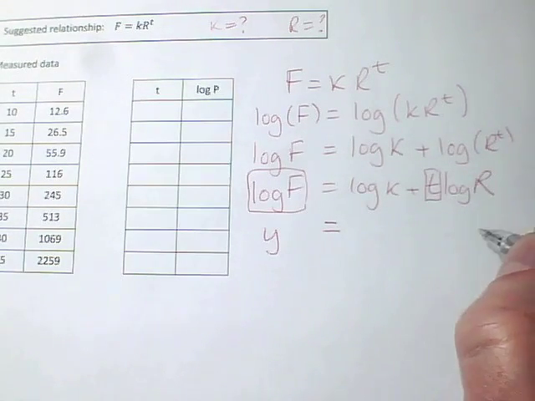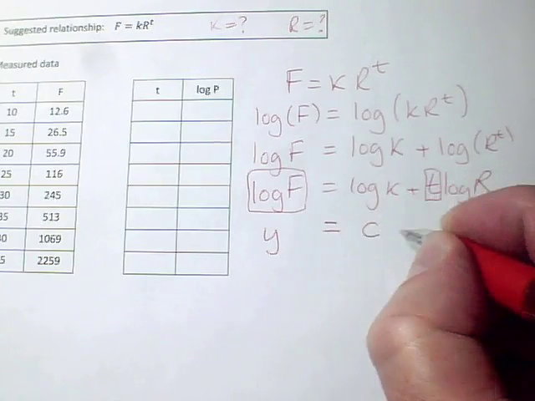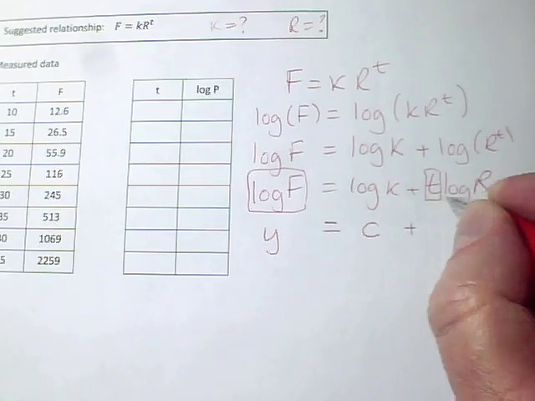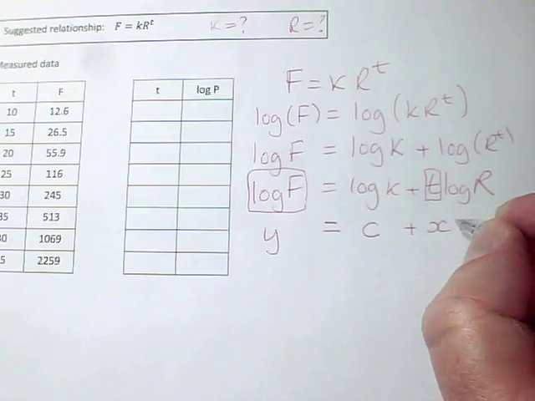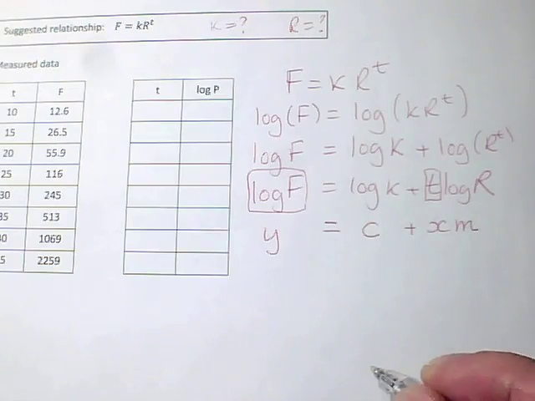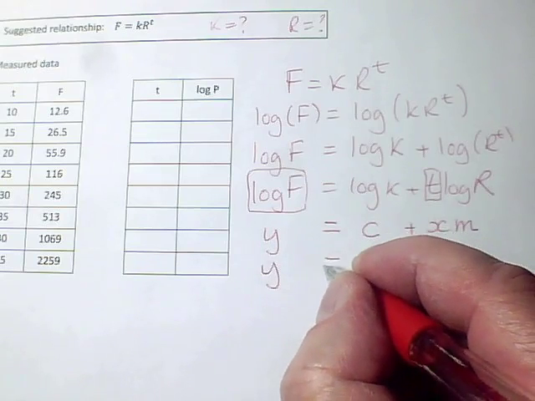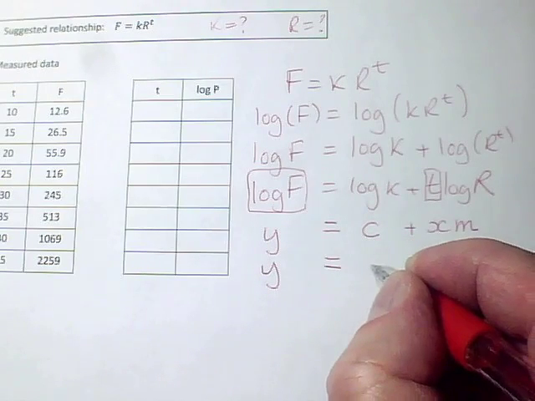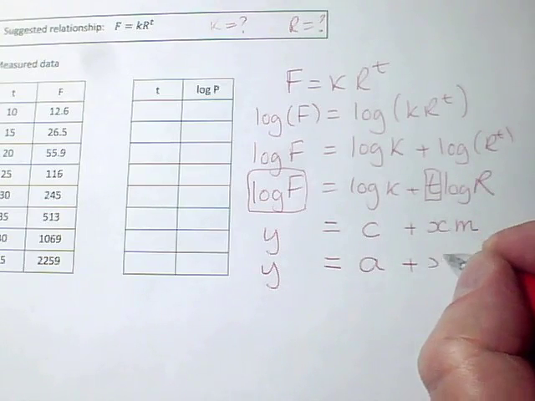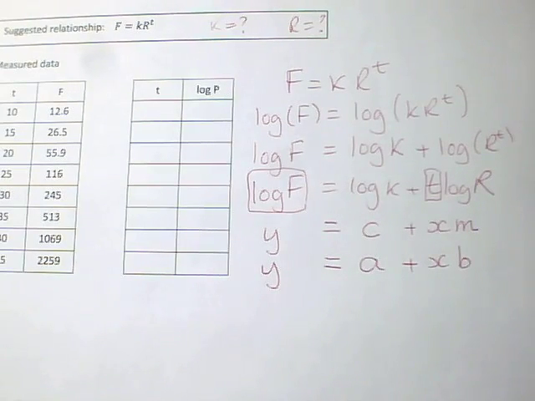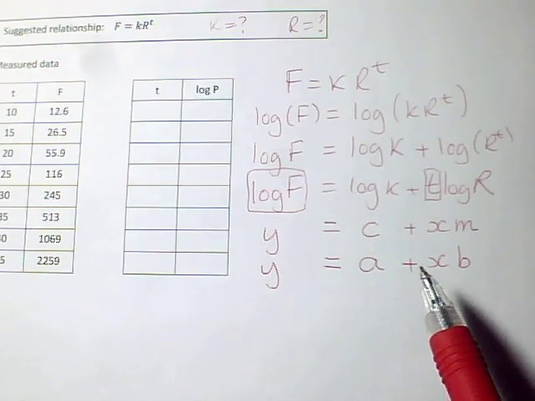This is going to be mx plus c, so the x bit must be here. This must be my mx bit. So this must be my c plus, and this must be mx, but I can see the variables coming first. So actually I'm going to write xm here. Okay, from the calculator, if we use calculator regression, the calculator likes to call it straight line y equals a plus bx. But once again, because of the position of that t, I'm going to call it xb.